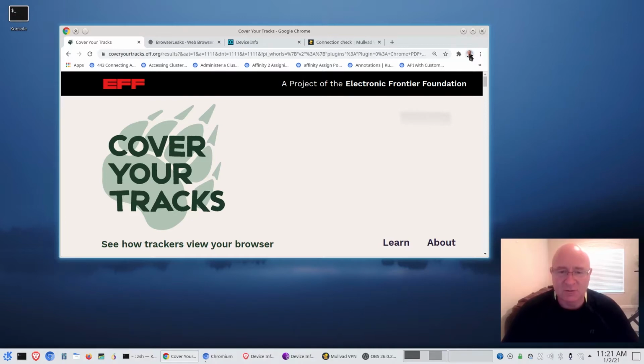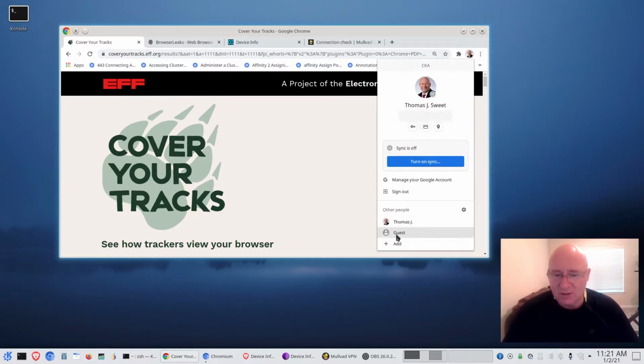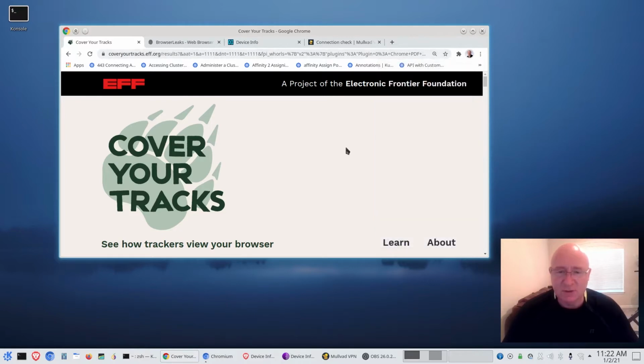And so I had to allow third-party cookies, which can be used to track you from site to site. I also have to allow them to record my screen. So what I did is I created a new profile in Chrome. You can go down here to other people, and the reason I think Chrome has this is there could be multiple people who share a single computer, and therefore they might want their own set of bookmarks, their own set of cookies, their own settings and such. So I have a profile, and the profile again is really wide open.